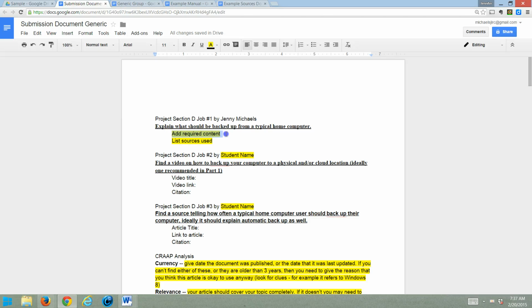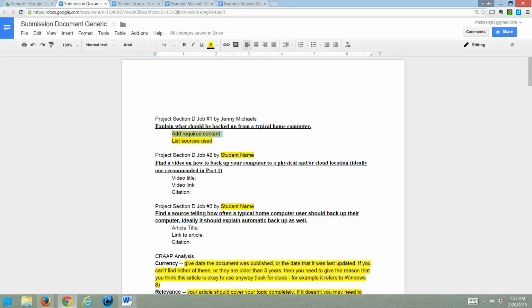I would type it in such a way that whoever was reading it would understand. So I'm making a user's manual. I would be typing in information about the user's manual, okay, to explain to a person with a new computer what they should be backing up. That would be my paragraph.